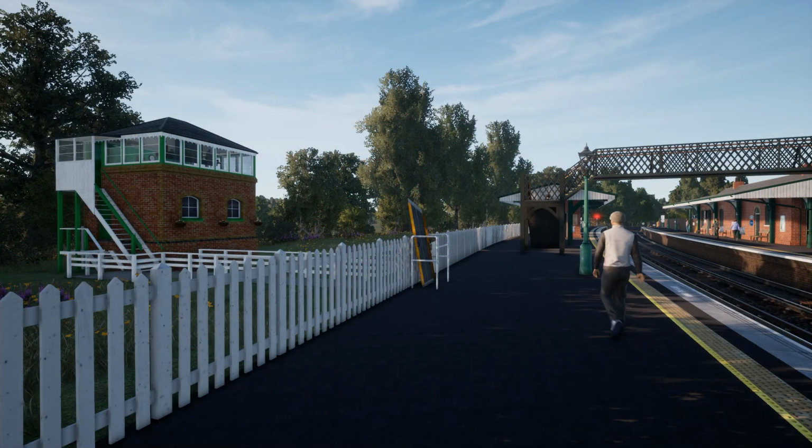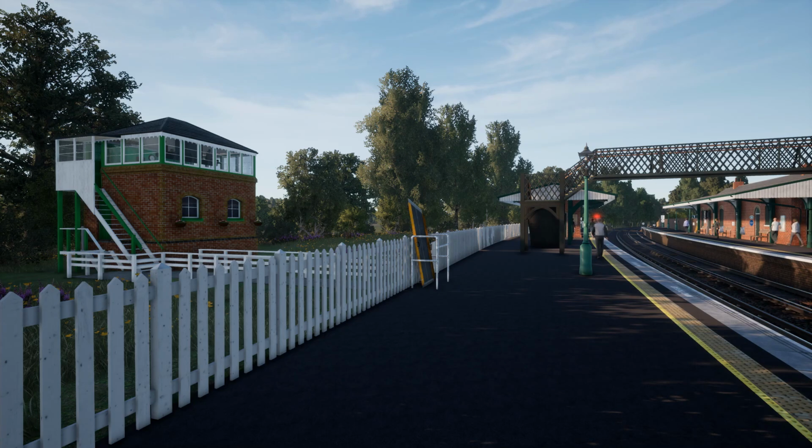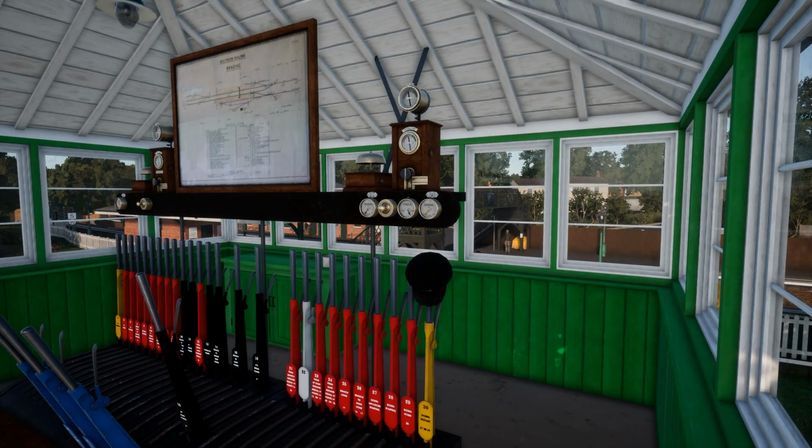As for improvements to the in-game add-on, one of them was the now accessible interiors of the ticket office at Smallbrook Junction and the restored signal box at Brading. I especially like going in the signal box, not only because the line diagram shows what the station layout looks like when the Bembridge branch was still open, but also because it offers a good spot to come and watch the trains go by. There is no variety in the motive power scene, but this is prototypical, for this one route at least.